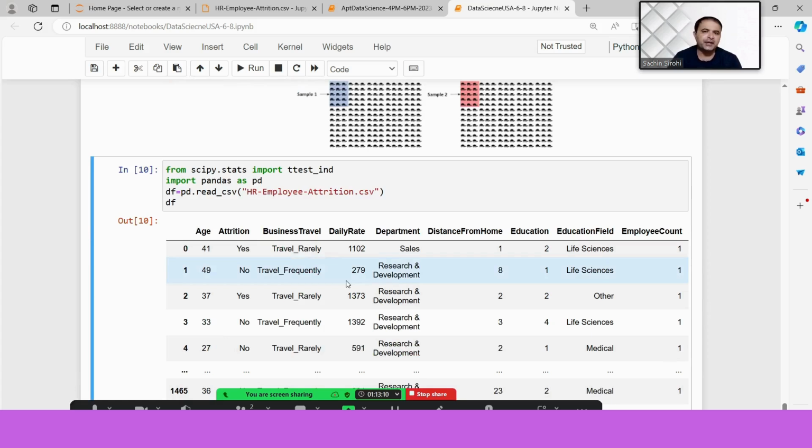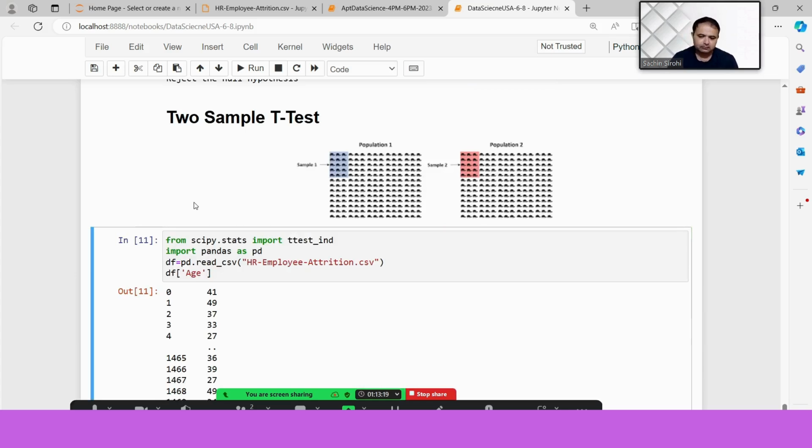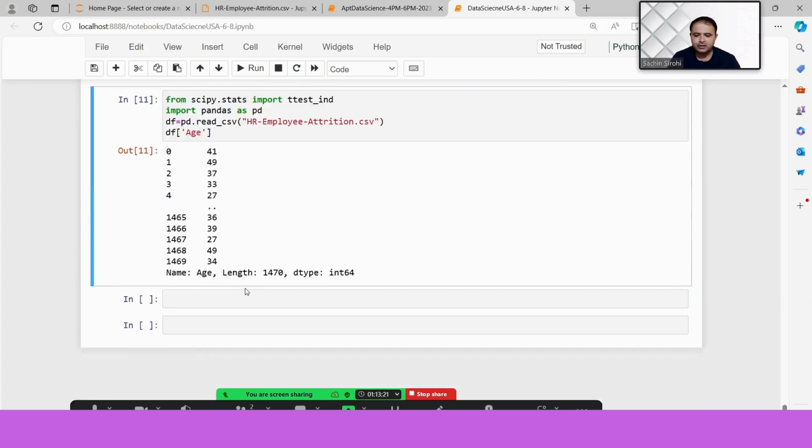So it is the complete data, but we want to find out only the age. It is the total age of the employee. So it is just the first sample t-test data. It depends on you.